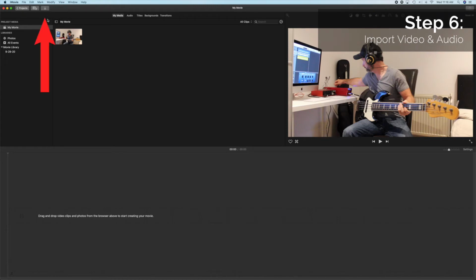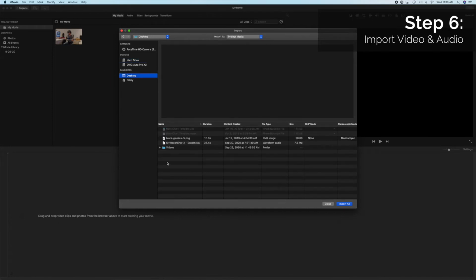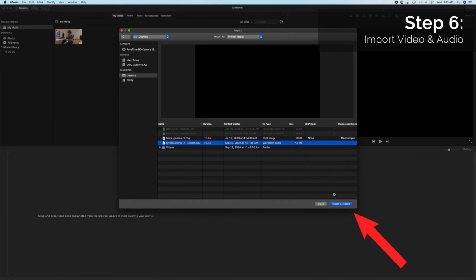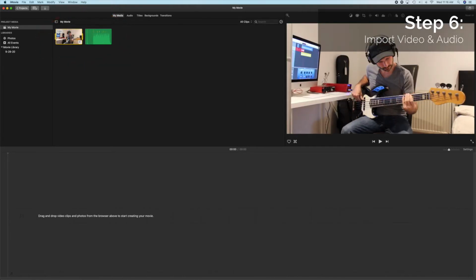Now what I'm going to do is select the Import arrow down button. I'm going to import again, and this time I'm going to import the audio from the desktop. So select desktop, and then there it is right there, My Recording 1.1-export, import, and there it is. Now we've got the audio we just recorded right next to the video we just recorded.